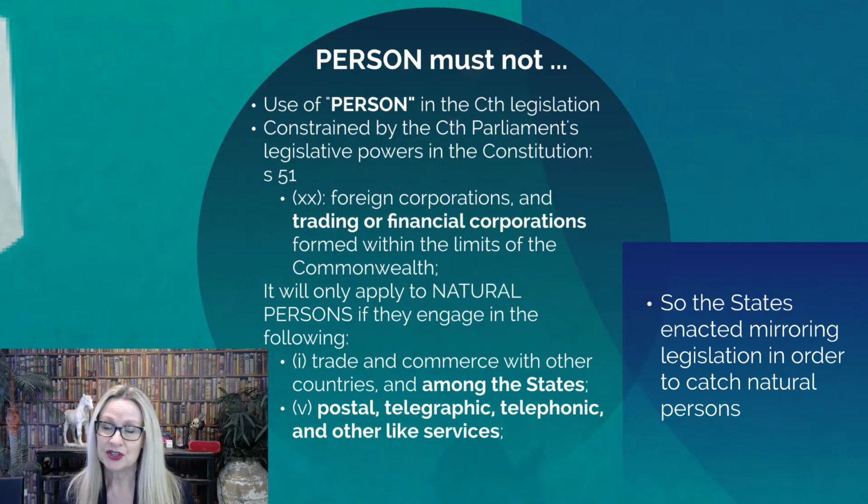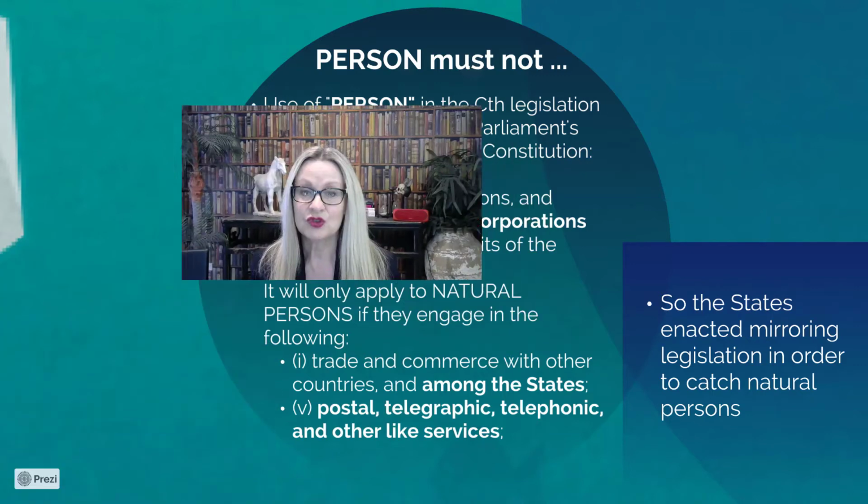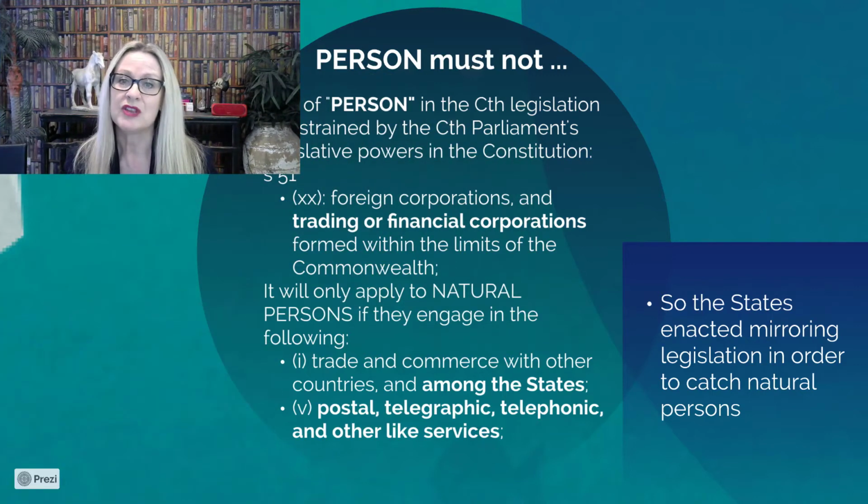The legislation, Commonwealth legislation, can actually extend its reach to bite into the conduct by natural persons if the conduct traverses one of the Commonwealth's other legislative heads of power. And here there are two heads of power that you need to be aware of: the trade and commerce with other countries and among the states power.